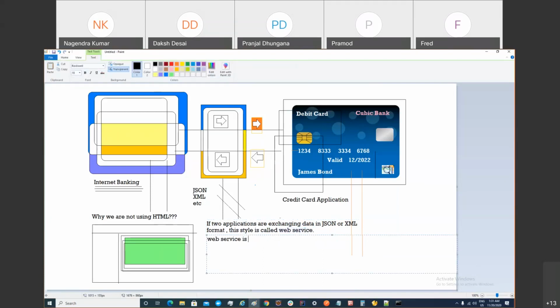Web service is a technology which allows data exchange between two different applications in a platform and language independent manner.